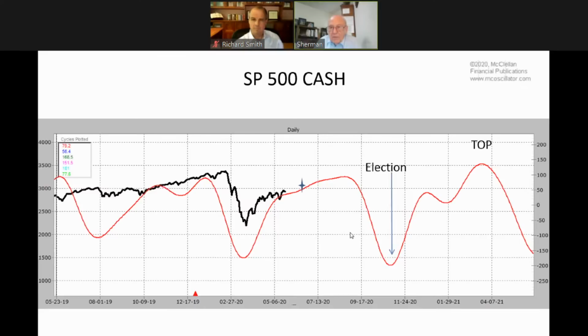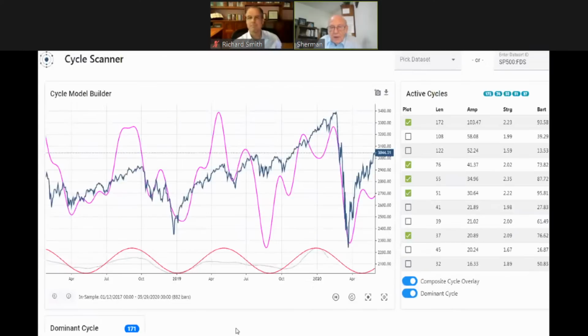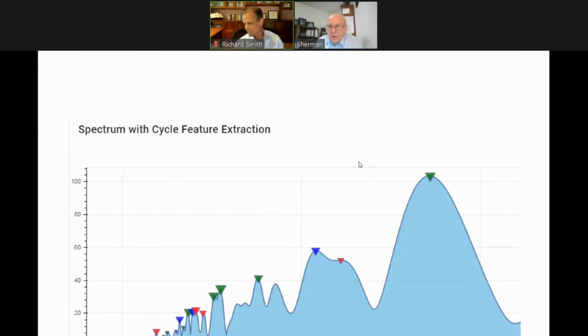And then I've put that on here, and you can see where the top comes in at the end of the first quarter. Now, this Foundation for the Study of Cycles has on its website this cycle scanner program, and you can program it, and it has choices of various cycles you can choose. And for this particular chart, I chose these that are in green, and it has a dominant cycle showing of 171 days, and that's this 171-day cycle feature.